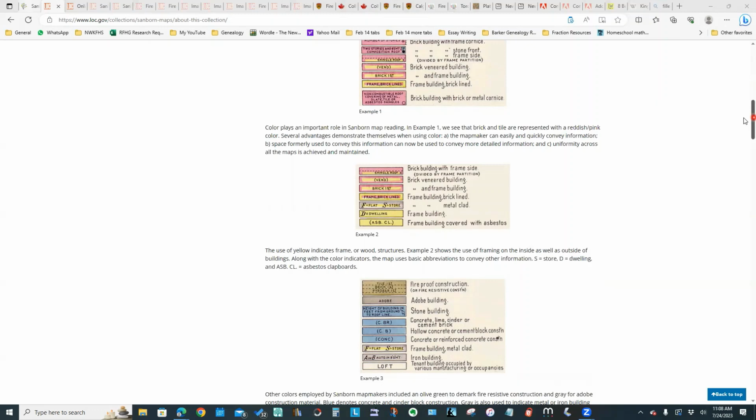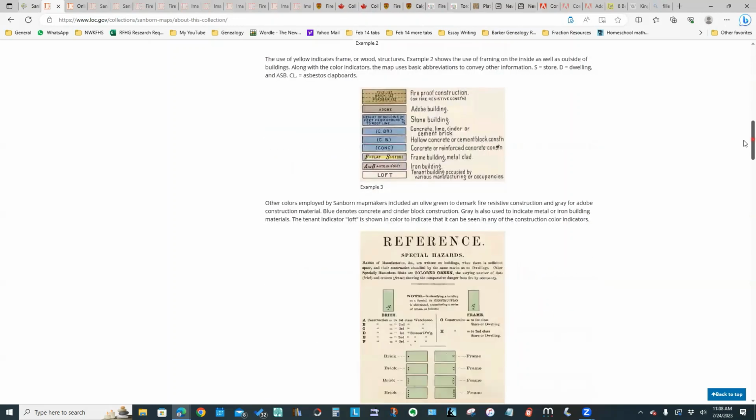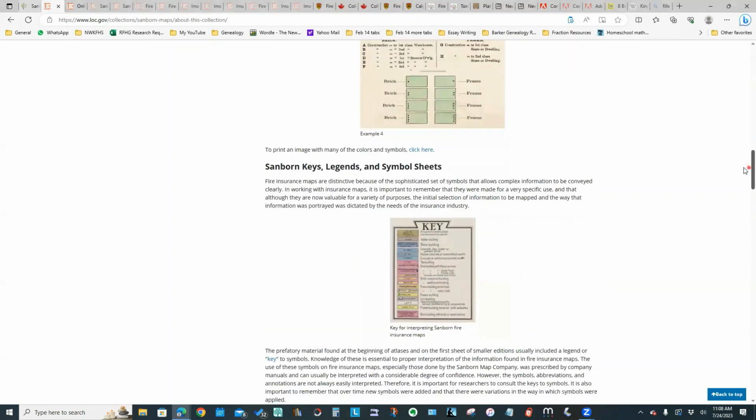If a building was wood, for example, they would probably be paying much more for insurance than if it was brick or stone, because the risk of fire and loss of the building would be much higher if it was a wooden structure. So this gives you some really useful information.